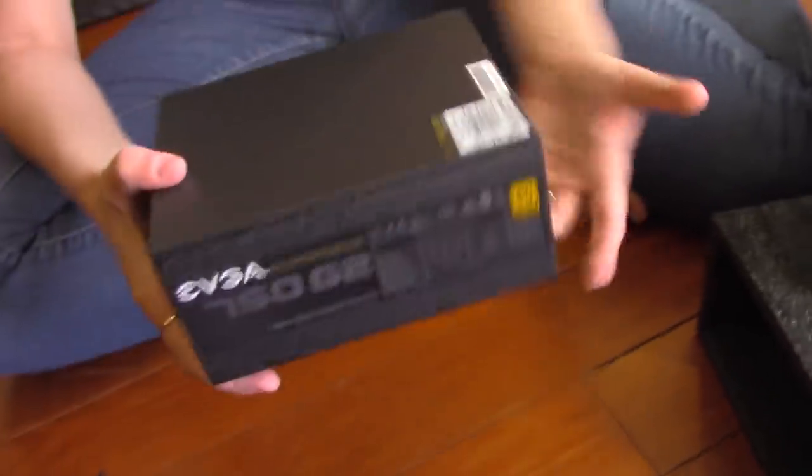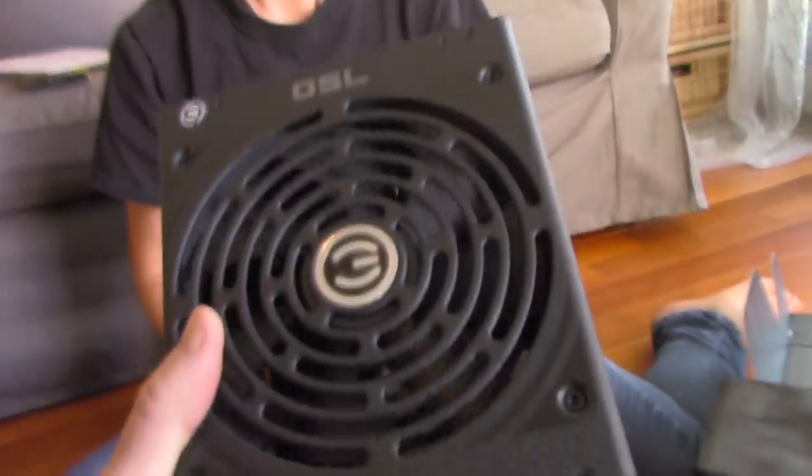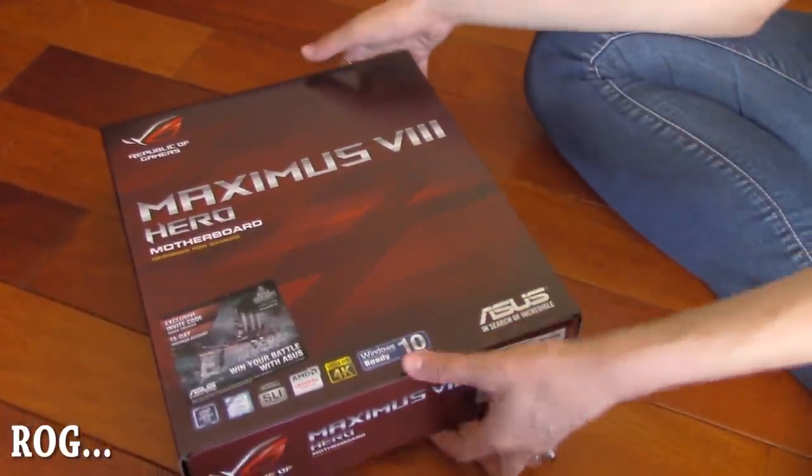Awesome. Very nice. What do you think, Lisa? Heavy. It makes an excellent doorstop. Excellent. Look at that fan. What's next, Lisa? The motherboard! Yay! Republic of Gamers! All right, let's open this puppy up.